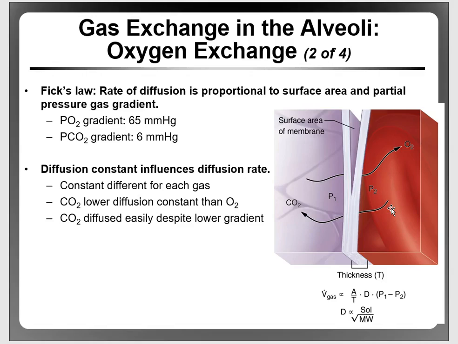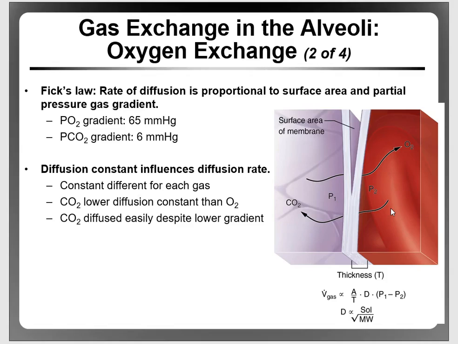The rate at which the oxygen diffuses from the alveoli into the blood is called the oxygen diffusion capacity, and that is expressed as the volume of oxygen that diffuses through the membrane each minute for a pressure difference of 1 millimeter of mercury. All right, so this partial pressure gradient between the venous blood that's coming into the lung and the alveolar air is about 65 millimeters of mercury. Remember, our differential here is 105 millimeters of mercury versus 40.